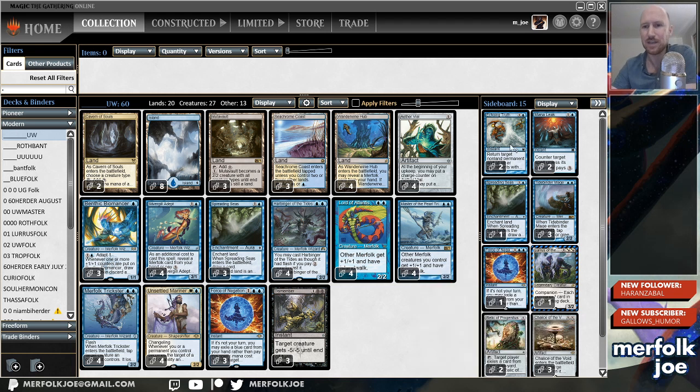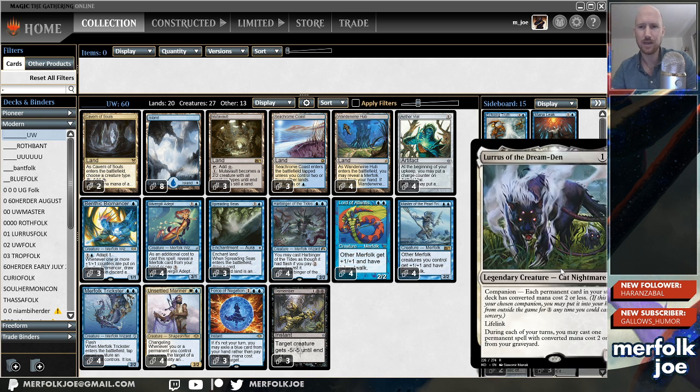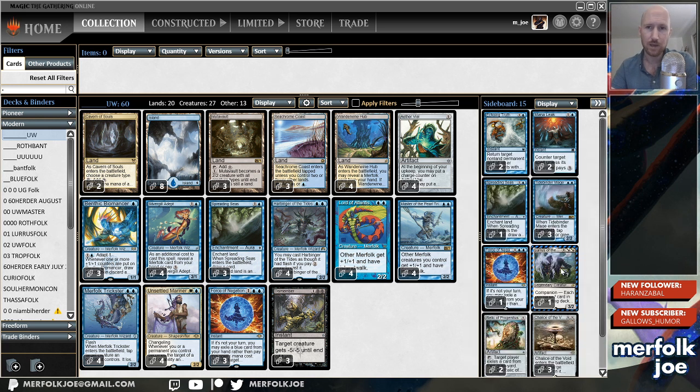You can have it in the sideboard, right? Because Lurrus says in your starting deck. So you could have a Brazen Borrower in the sideboard, but if you bring it in, it means that you can't cast Lurrus from the companion zone, and so very much a non-bow. So you want to be careful with that, obviously, when you're running Lurrus.